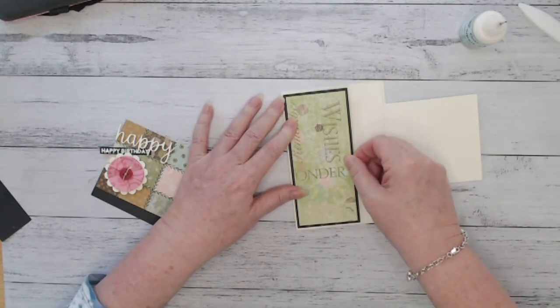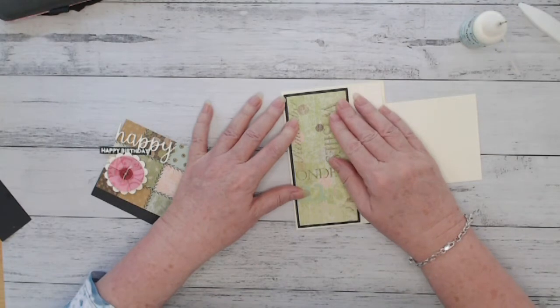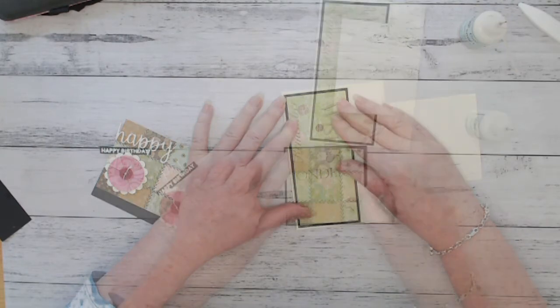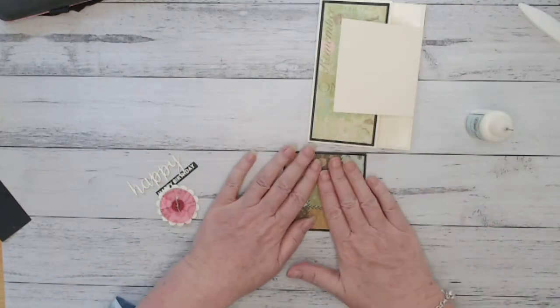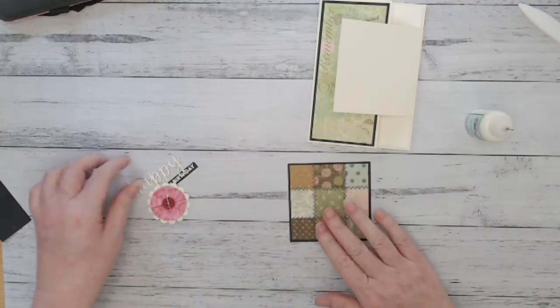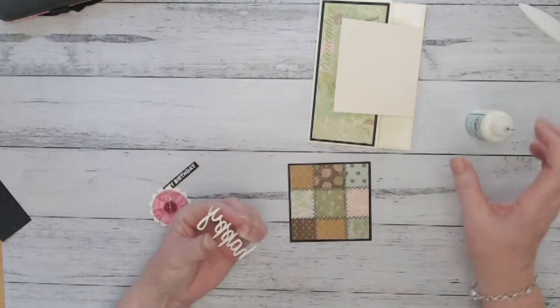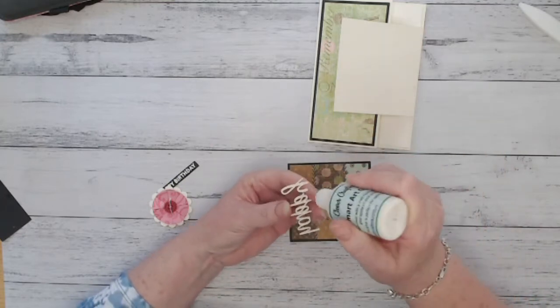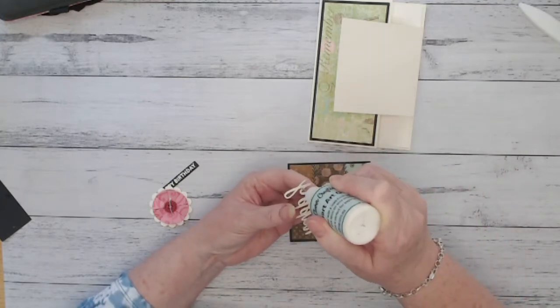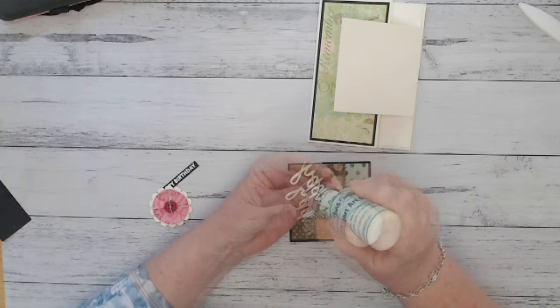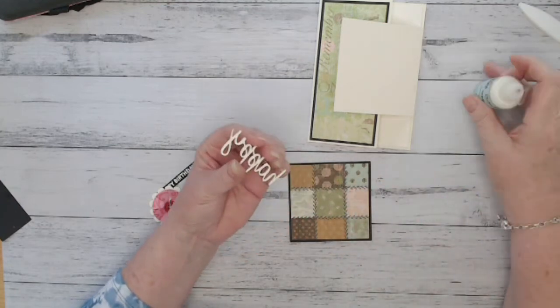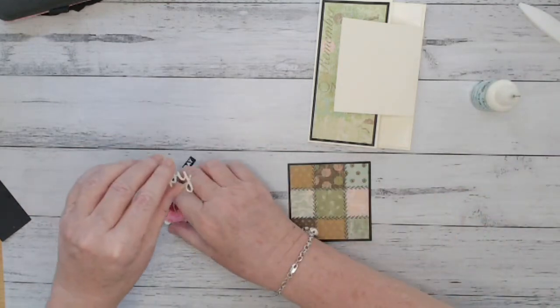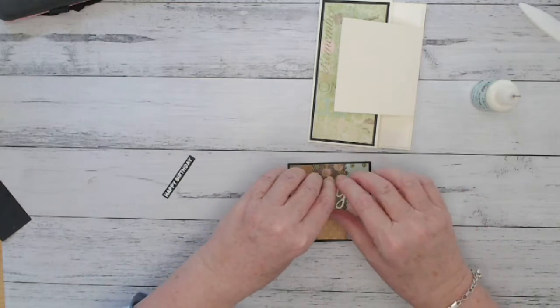Then I matched it up with another piece of 12 by 12 that I had cut back. They weren't from the same collection or anything, but I felt the colors went really well. The only problem is that the first piece didn't have any black, there was no real connection between the two. So the second piece of patterned paper that I'm using had some black on it. By matching the first piece and the second piece with black, it gives you cohesion through the card.